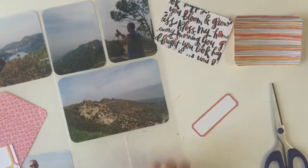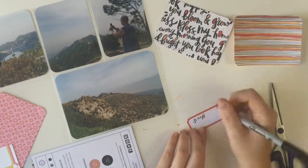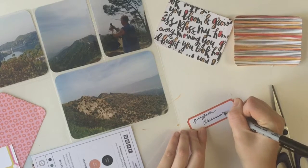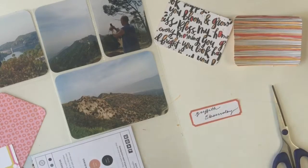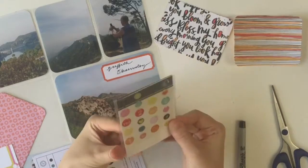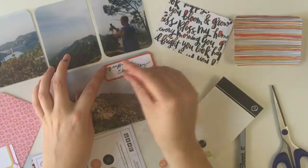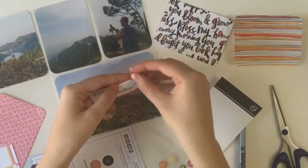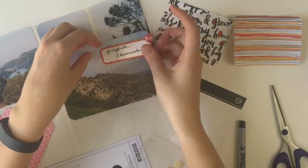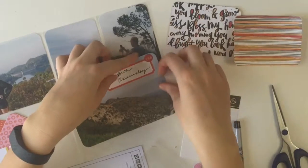So I had to figure out how to spell Griffith Observatory, and I'm just going to write that down on to the little label. I'm going to put that in the sky of one of the photos, and when you look at the photo up close, it's kind of crazy — you can tell that there's just smog. It probably was pretty early in the day. Kind of sad that you can't really see the beautiful view all the way because the pollution made this video a little downer.